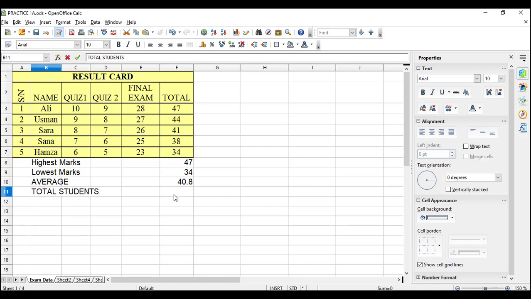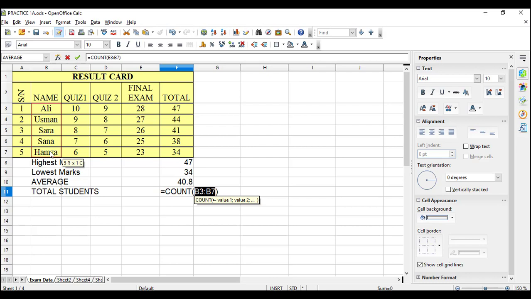Means the formula, we have to check the total students. So the formula for it is count. Let me tell you simply first, it is actually not the formula to calculate the alphabets, but let me tell you so that you do not make any mistake.